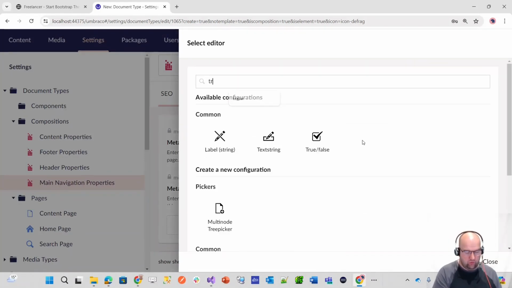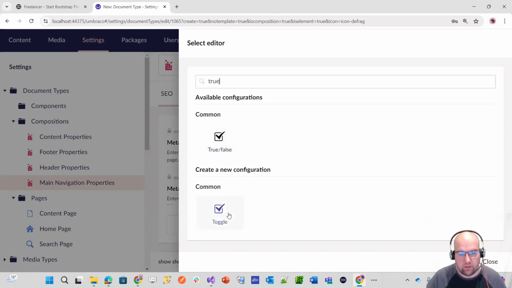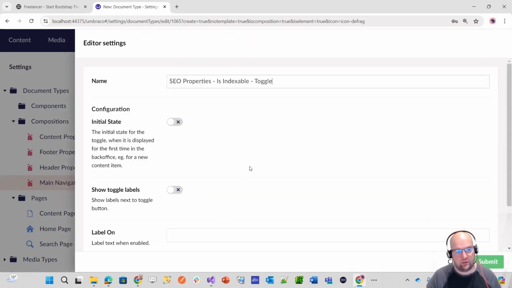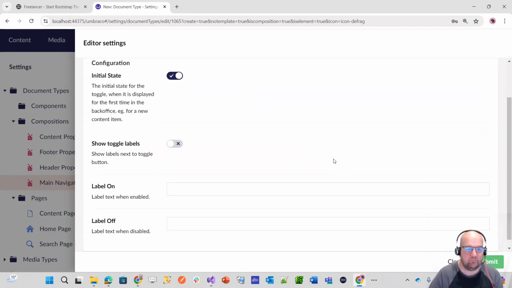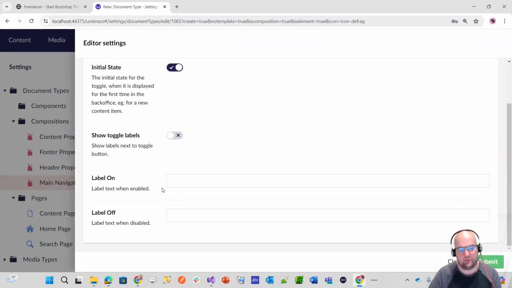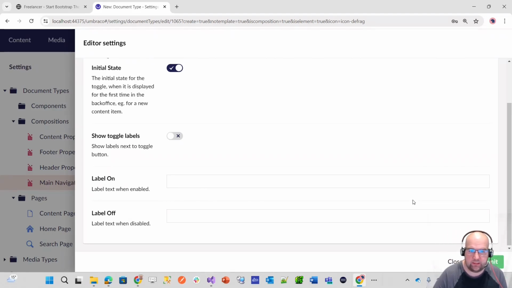And now we'll do a true. So we'll look at the toggle. We'll click on this one here because we want to create a new configuration, and the initial state we want it to be true. So we're going to create this called toggle. So use this square brackets convention that I picked up again, probably from Mark, and then we'll just do default true like that. And if you want, you can change the label when it's enabled and change the label when it's disabled. But we'll just leave it at that.